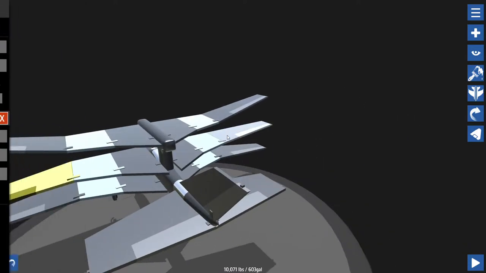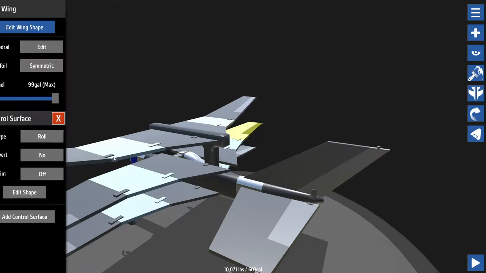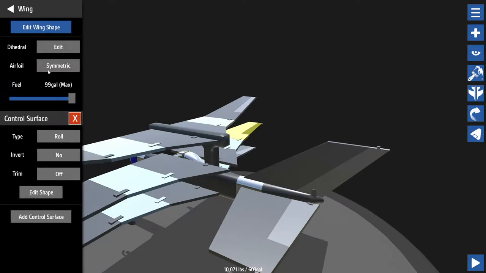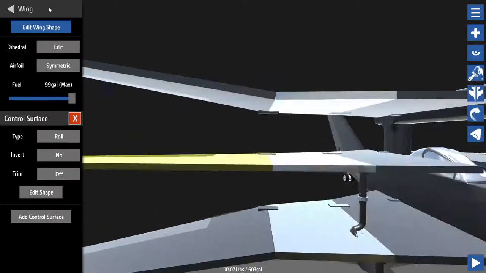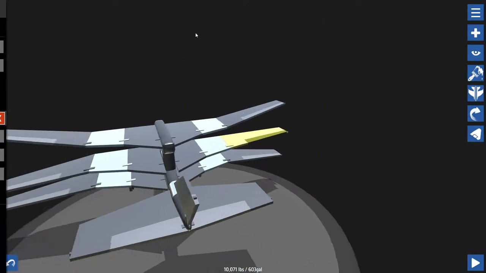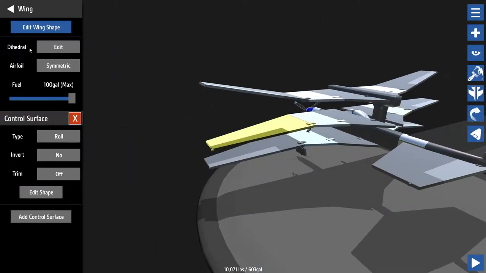Okay, I forgot what that was. That is symmetric. Okay, sorry, I was messing with the airfoil. Don't want to have one side producing more lift than the other one, eh? That would just be bad. And then you'd end up doing barrel rolls all the time.